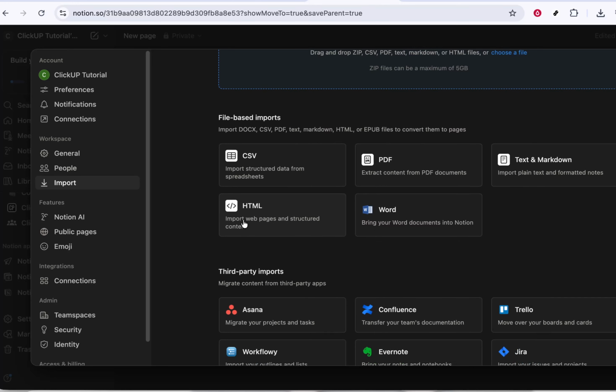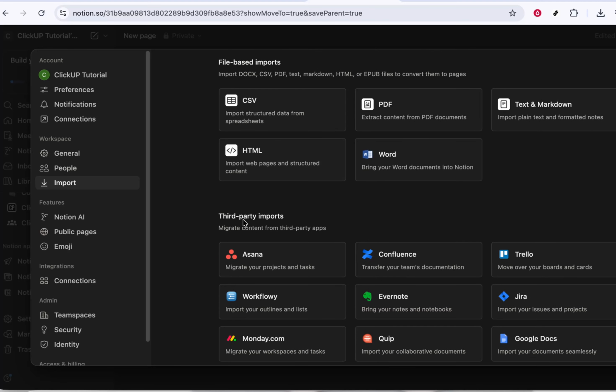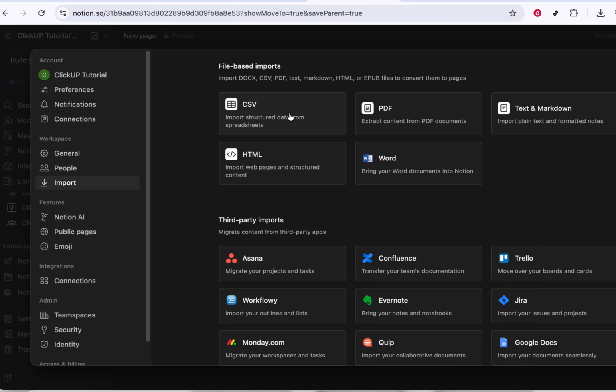Next, you'll need to select the right source for your data. If your file is stored in Google Sheets, choose the Google Sheets option. Notion may ask you to connect your Google account if you haven't already, so be prepared to sign in and grant permission for Notion to access your spreadsheets. If you're working with an Excel file saved on your computer, choose the option for CSV or Excel, then browse your files and select the spreadsheet you want to upload.